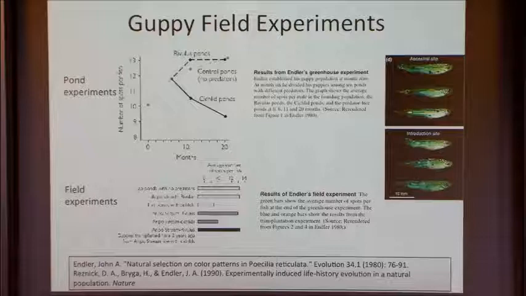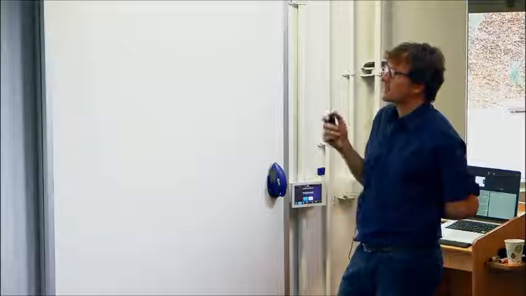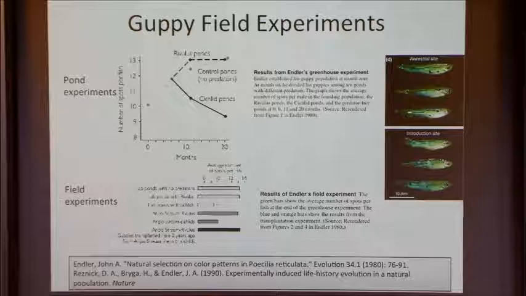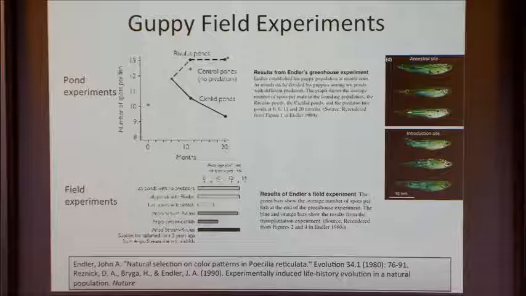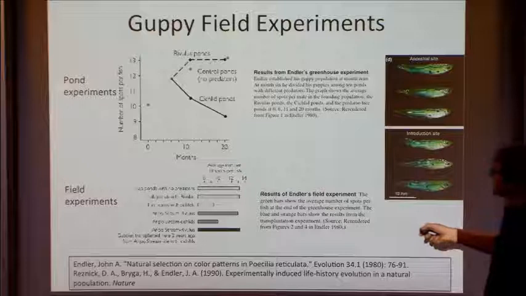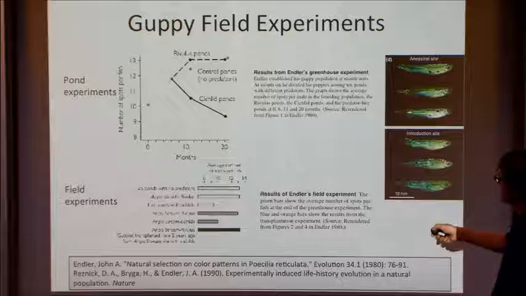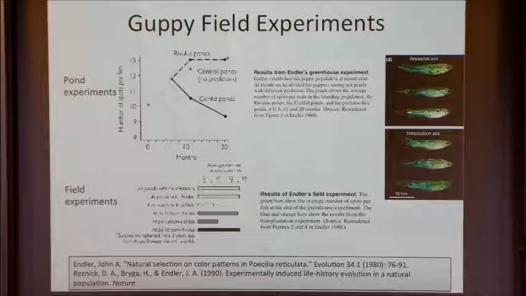And he wanted to test this in actually both a kind of lab experiment, which is the first one I described, and a field experiment. So in the first one, he collected guppies from 18 locations and several rivers, and he brought them to 10 different greenhouse ponds that he had at home. And he grew them jointly in the absence of any predators for a couple of months. I think here you see it for 9 months. And recorded the number of spots that he sees. That's the initial line here. So here it's plotted the number of spots per fish as a function of time. And this number was increasing in this first period, where they were grown jointly.